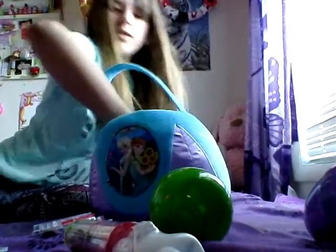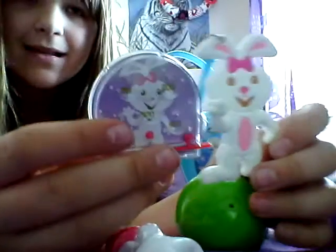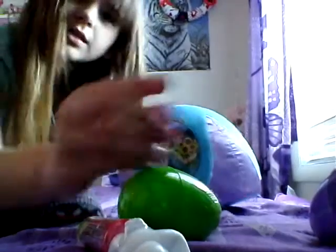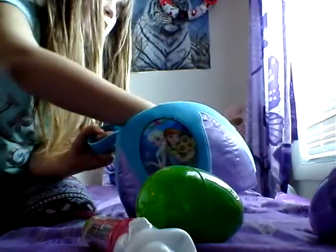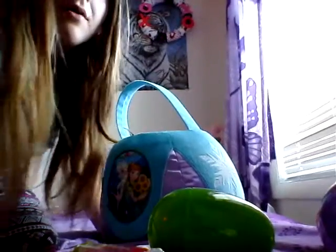I also got another little bubble thing — I got another blue one. And I got this little pink bunny, which matches, and it's a little clip for your backpack or something. It's made of this rubbery stuff but it feels really cool. Then lastly, in the bottom there's a bunch of mini Reese's peanut butter cups in different colors, and tons of different colors of jelly beans that just spread all over the bottom of the basket.